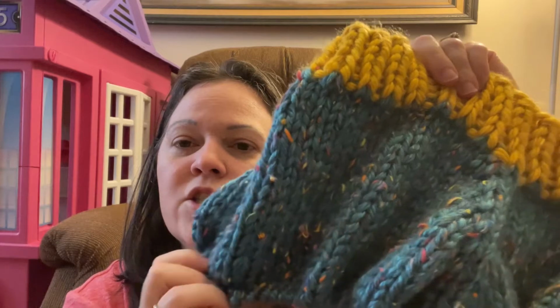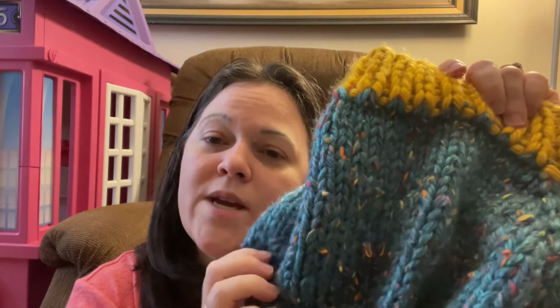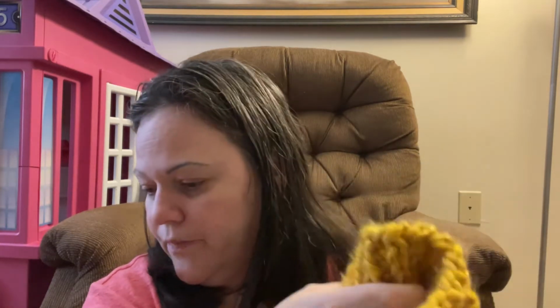And then I changed over to what I wanted to do the whole sweater in, but I don't know if I have enough. This is Lion Brand Hometown Tweed in the color Key Largo, I believe it is. And I went up a needle size from what she called for. To be honest, I wish I hadn't done that, but I did. I am using my Clover Takumi interchangeables, US 15, 10 millimeter. And my plan is to use all of this that I have of that Key Largo tweed.